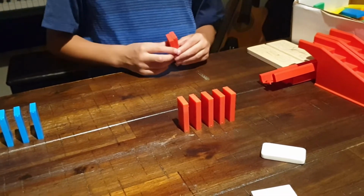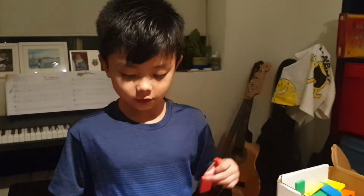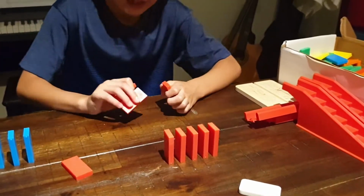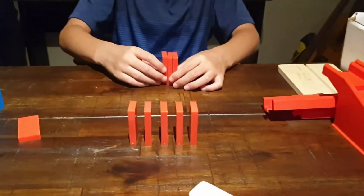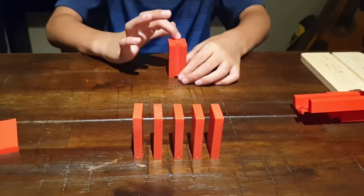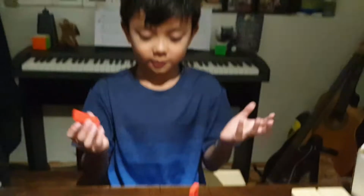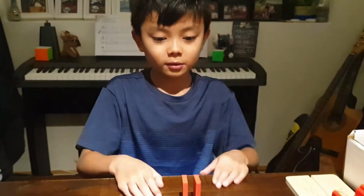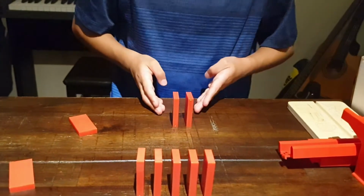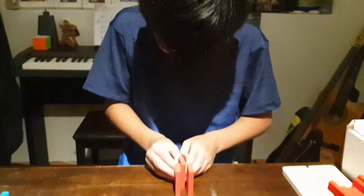Sometimes you don't know how to measure the domino width, and you can't really take the domino out if you're trying to measure it. And it just keeps toppling down. You can do it a little bit more than a domino width, because it's a little bit more than a domino width.